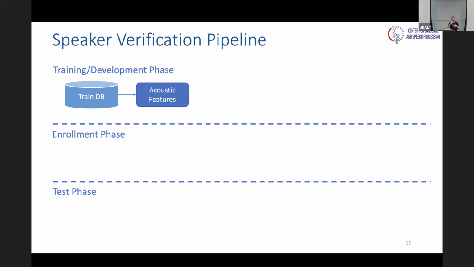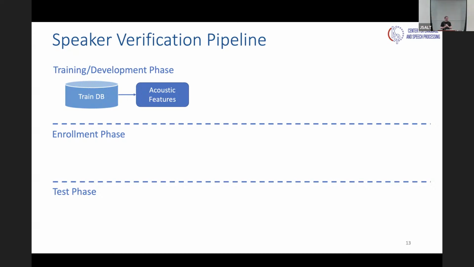Because if you take all the audios in the same session, there is very little intra-speaker variability. And you want your system to learn how the voice of the speaker changes as time passes. So you want audios that happen in different conditions, different situations, different days, maybe different emotions.